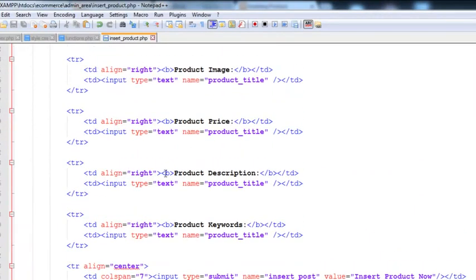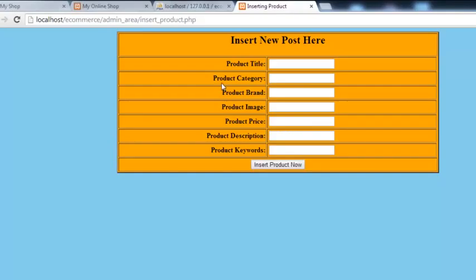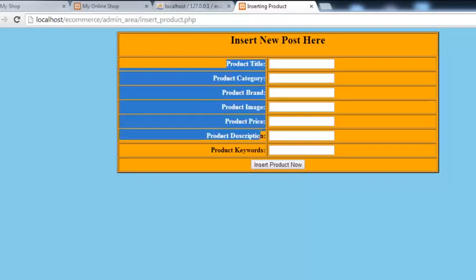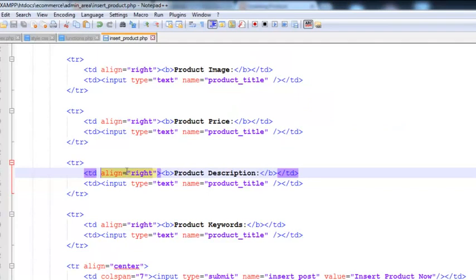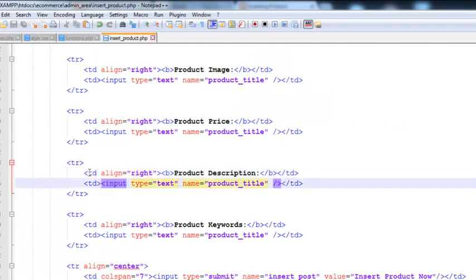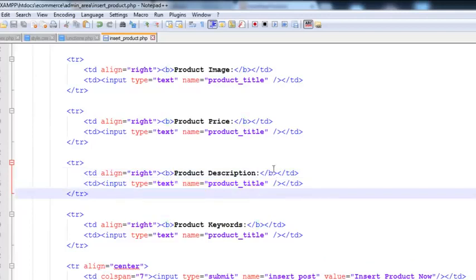And for these TDs, we used the attribute align right, so we simply made it beautiful. Instead of this text first appearing here, it is okay here, it is looking fine here. Therefore we have given align right as an attribute to the first TD, where simple text is visible. And we also added this b tag, b start, b close, to just make this text a little bit bolder.